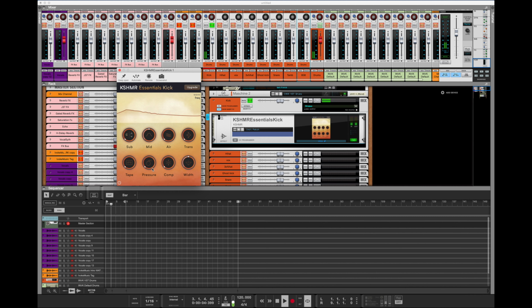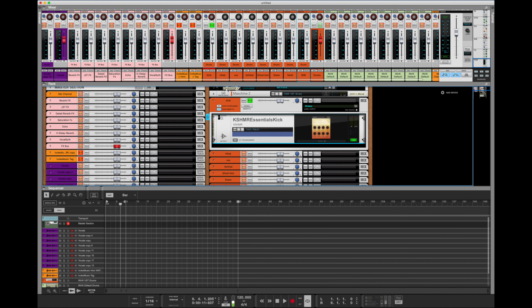So the first thing I'm going to do, I want to bring some sort of presence to the kick so I can hear it. I'm going to flip it around and bring in the transients of it. And I'm going to add just a tad bit of compression so it sort of knocks. Alright, so just assume my kick is where I need it to be at. Let's do it before and after with this. So I'm going to bring in my kick.